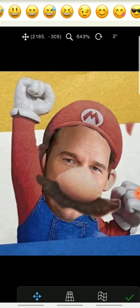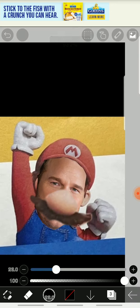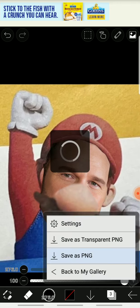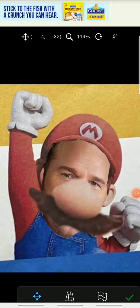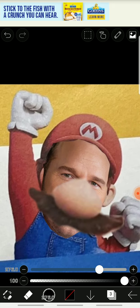Okay, let's just put it on first. Oh, yes! Oh, yes, don't mind if I do. Oh, that is so jarring. Look at that. That is Chris Pratt Mario. Actually, wait. His nose is a bit off. I need to fix his nose. Now it's perfect! The most beautiful thing I've ever seen.